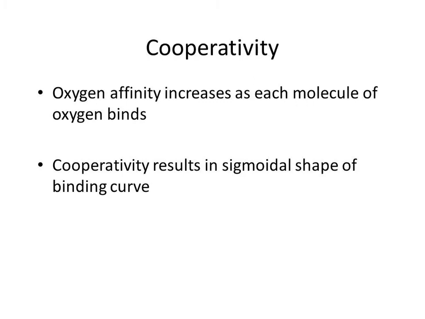In regards to cooperativity, when you have something like a hemoglobin molecule that's made up of 4 globin proteins, a tetramer, what happens in that type of molecule is oxygen affinity actually increases as each subunit of oxygen binds. So you get an increased affinity. You also get an increased unloading as those oxygens start to come off of a larger quaternary structure like that tetramer. When you see cooperativity in binding, meaning the more subunits that are binding to oxygen, the greater the affinity for the other subunits for oxygen, or in the reverse, it unloads faster, it results in what's called a sigmoidal shape of the binding curve.